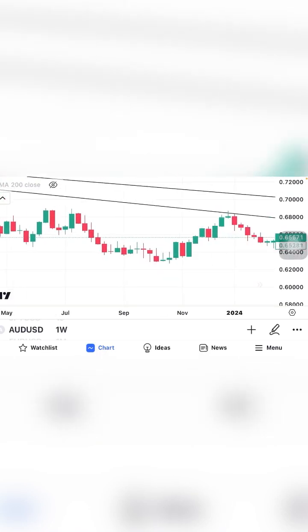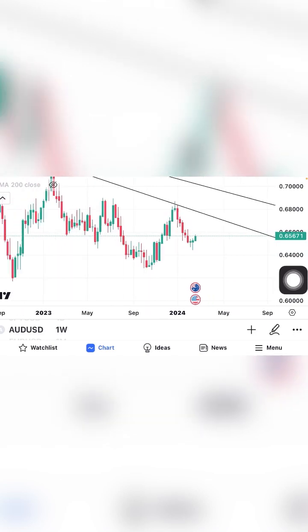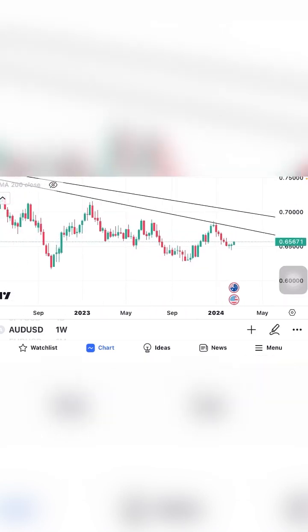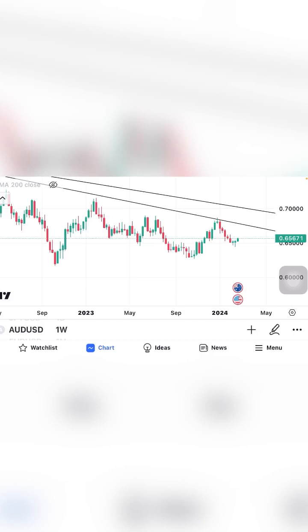Each candle that forms here, you can see green and red, it appears every 1 week. Alright, so moving away from that, since we've known what weekly, monthly, 2 hours and 1 hour time frames are, I'm going to take you to the next one.